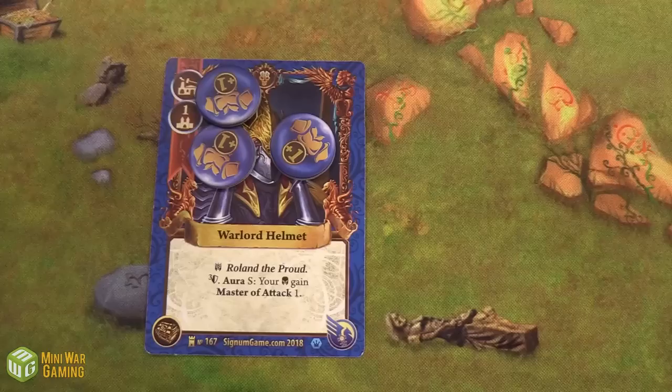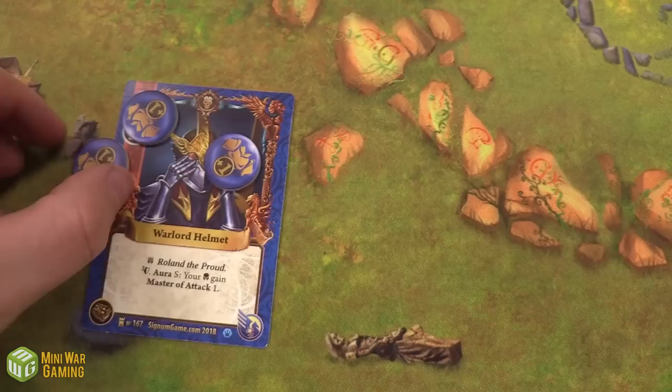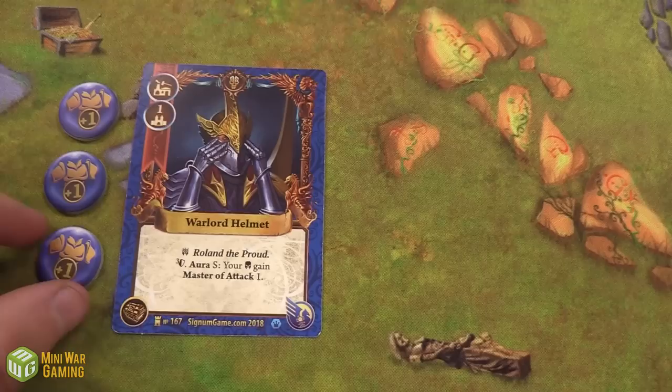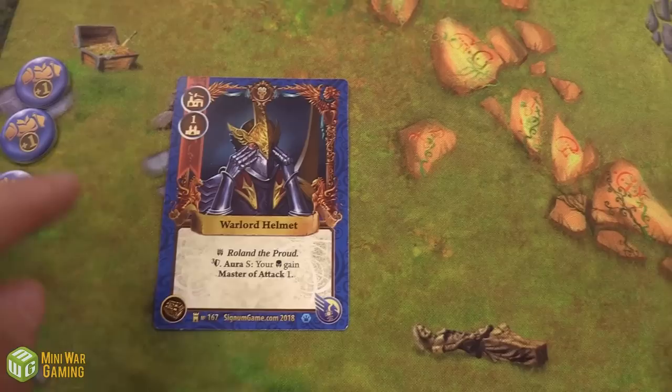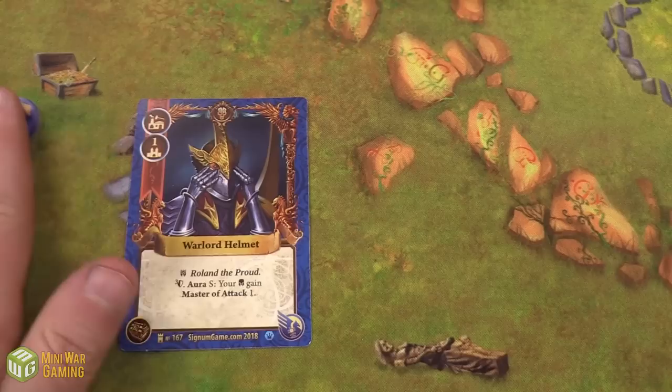It actually gives you durability 3, which I said earlier, but that means you get these 3 armor tokens, which is essentially give you an extra 3 health. So anytime your hero now takes damage, that's non-magical, so from a normal attack, you actually lose durability on this helmet before you start taking wounds on your character. When all 3 durability markers are removed, the helmet is destroyed. And until it's destroyed, you gain the small aura of Master of Attack 1. So it gives your character 3 extra health and that little bonus.